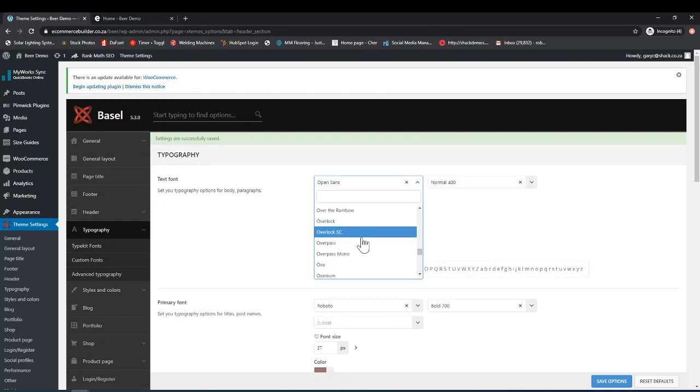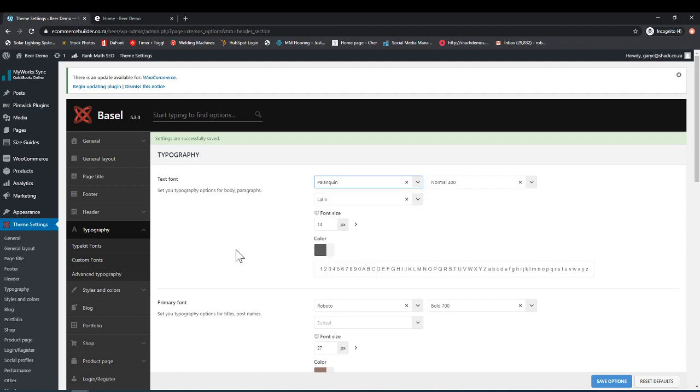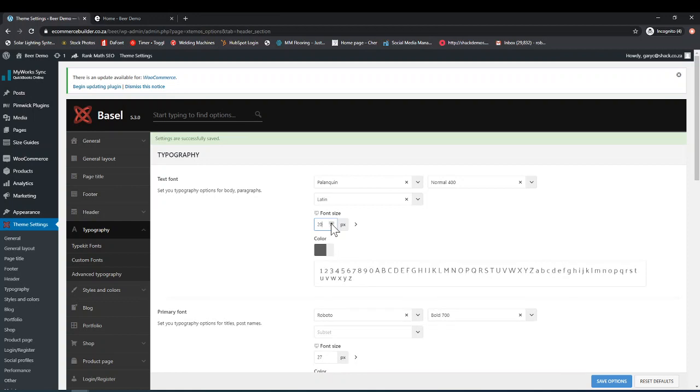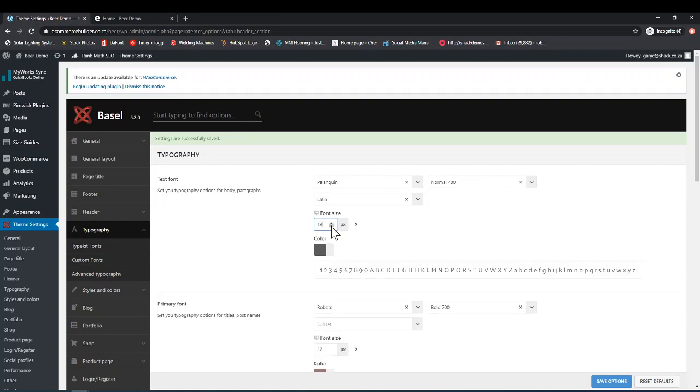So over here we've got tons of different fonts, and the nice thing about it is if I click on a font, it gives you a preview of what the font's going to look like. So you know exactly what it looks like in capital, small letters, and numbers, and it just really helps so you can know exactly what's going on. Nice thing about it as well is if I change this font size, it even gives you a preview of what it's going to look like exactly, the size and everything.